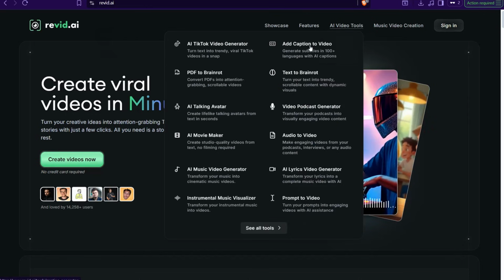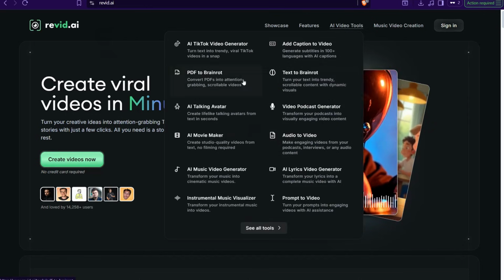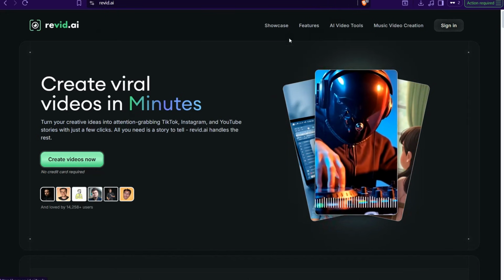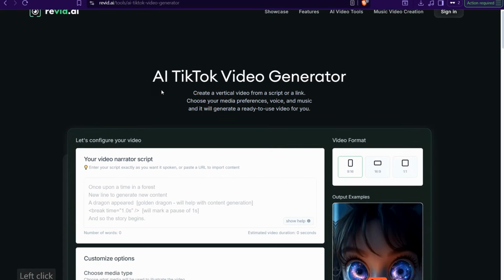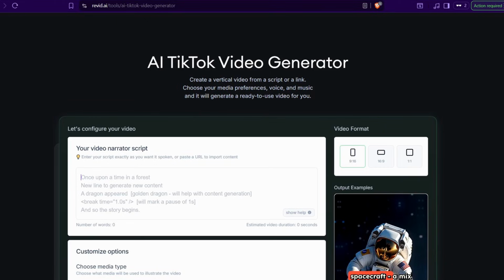Here you can find amazing tools to try out, and I can take this one that says AI TikTok video generator. Click on this one and you'll be taken to this page where you can insert your script, after adding some tweaks, or you can rewrite it in ChatGPT or in Grok as you want to be more professional and more unique. Then insert the whole transcript here, as you see. Then choose the option moving AI images and then generate your video.